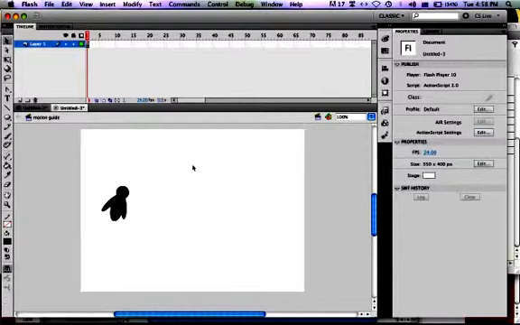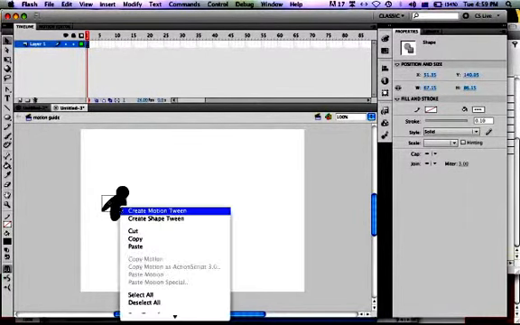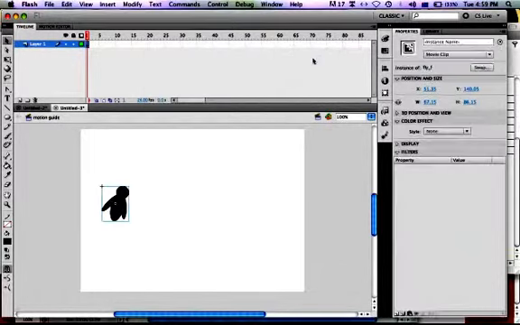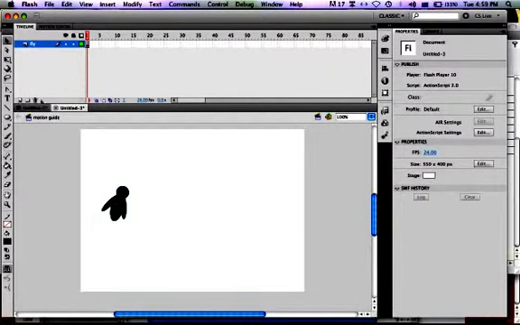Since it will be moving following the path, we have to convert this to a movie clip. So highlight your fly, convert it to symbol. You can press F8 or you can right click, convert to symbol, and then I'm just gonna name it fly. Click OK. I think I already have another fly here, so I'm just gonna name it fly underscore F for final. Click OK, and we're just gonna name this layer fly, so it's easy for us to manage just in case we have a lot of layers. If you create a different animation with a lot of layers later on.